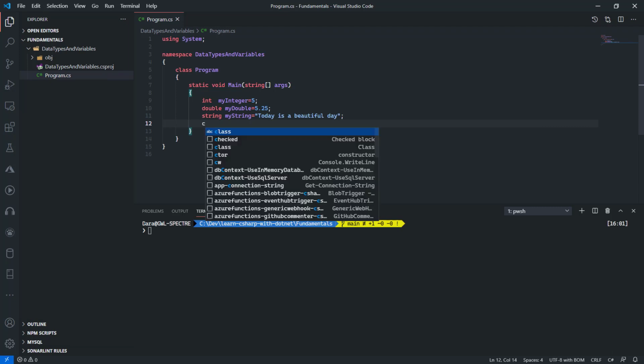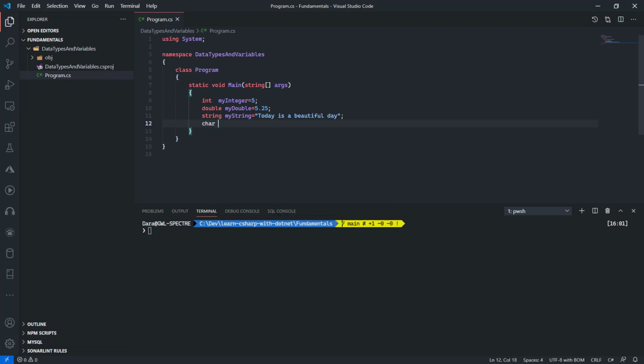Next, there is a data type that only accepts a single character, and that is denoted by a single quote around it. For example, C or A or 1 or 5. It only contains one character. And then also there is a data type used to denote if something is true or false, and that is a boolean. It only has two values, which is either true or false. These are some of the general data types you will use in C#.